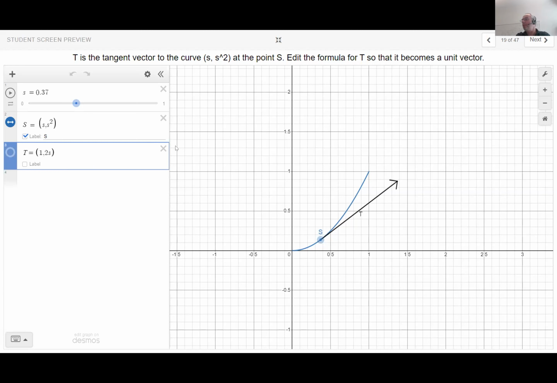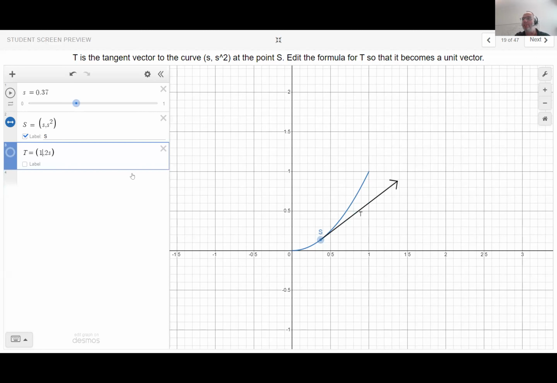So you can see here what we've got is a parameterized curve. So s is the parameter, and it's parameterized as x equals s, y equals s squared. So it's going from 0, 0 out to 1, 1. And we've got this tangent vector here. So differentiating the 2 components will give us 1 and 2s. And we've got that tangent vector appearing at the point s. So one of the things we could ask the students to do is to create the unit vector for that tangent. So that would mean just dividing through by the modulus of the vector, obviously.